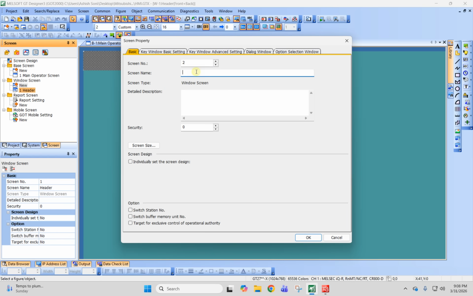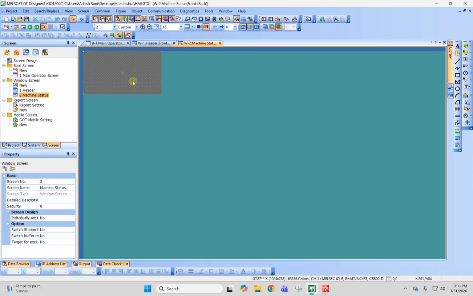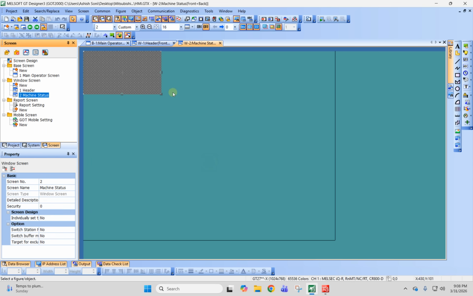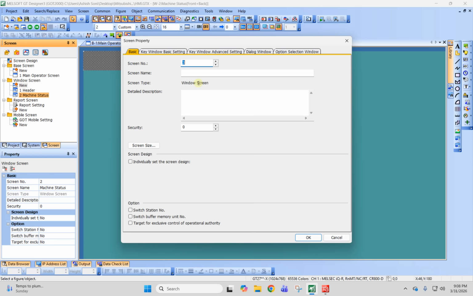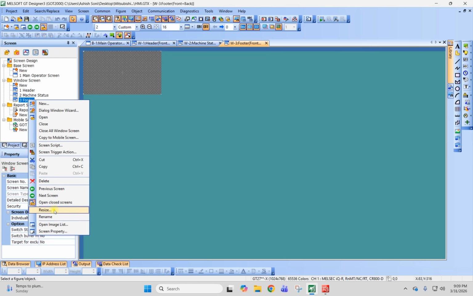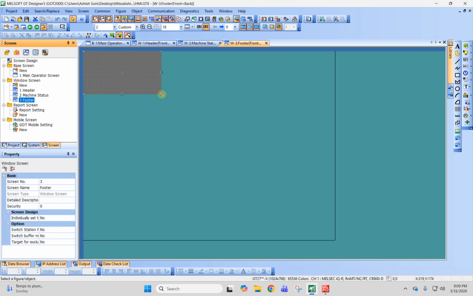Now the other one I'm going to make is machine status, and this one would be the same width like we saw, but just for the status of the machine. And the third one would be footer screen. So this is where we will have our push buttons that you guys saw. So we'll edit this, and this is going to be all as the push buttons are.